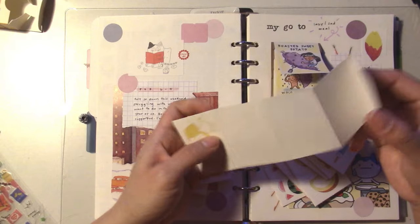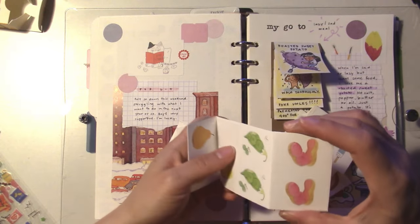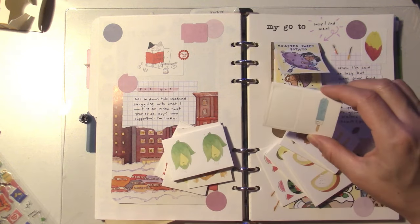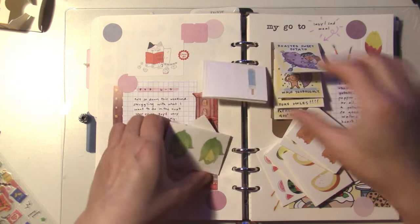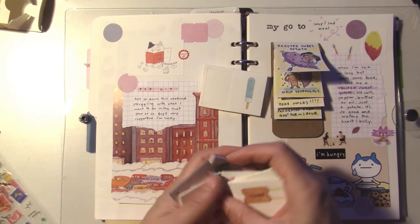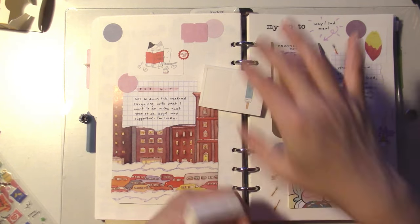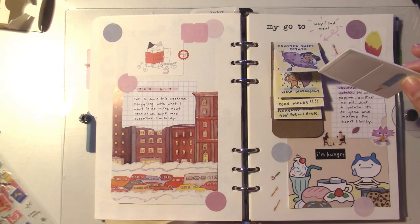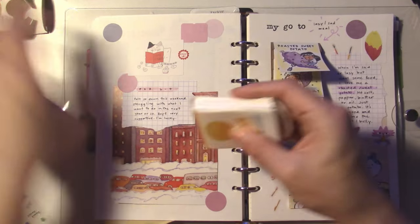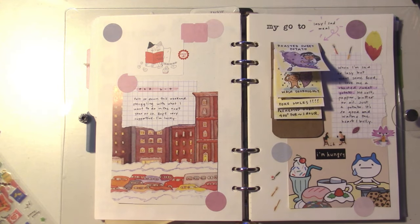Let's see. There's the sweet potato again. There's this little popsicle that's kind of cute. Maybe I'll do the popsicle. Or not. I think I have another idea.